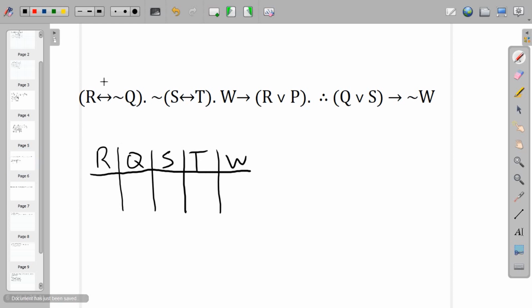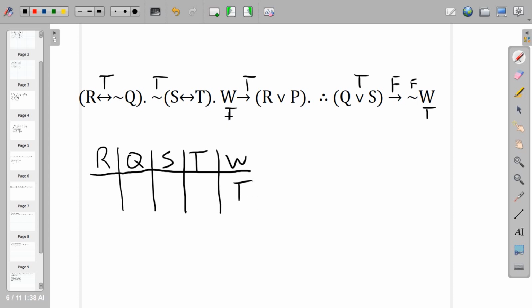And we're going to assign true to the major connective of all of these premises and false to the conclusion. It's kind of nice to have a false conclusion in here, especially a false conditional, because we know that there's only one circumstance in which the conditional comes out as false. A conditional is only false when the antecedent is true and the consequent is false. So if we know that this consequent is false and is not W, then we know that W must be true.